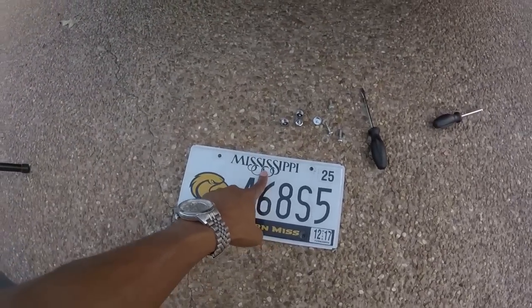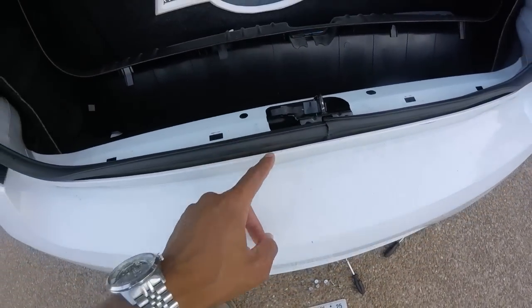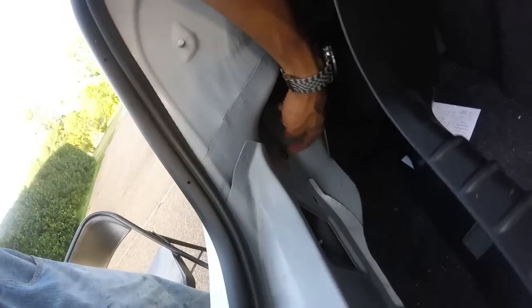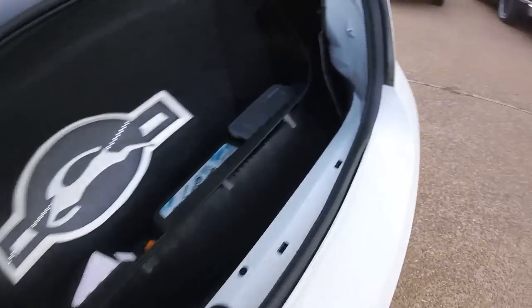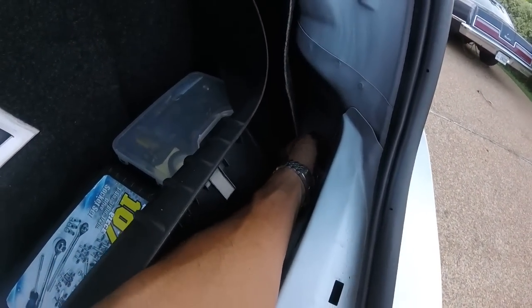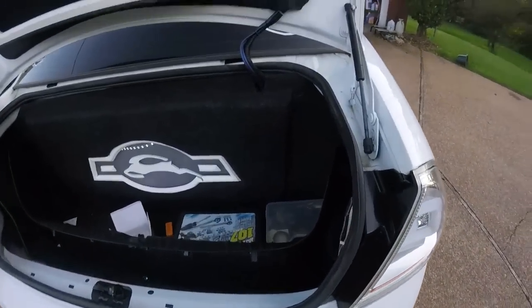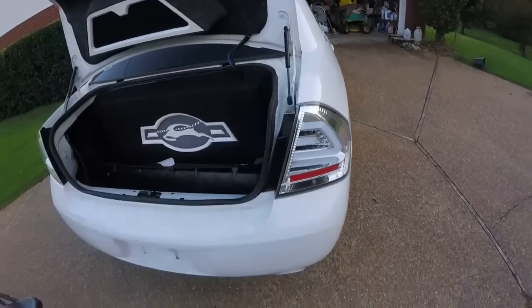So my game plan is: camera in the middle, wires through here — I can reach them through this little gap — and I'm just gonna pull it across, take this tail light out, and probably put it through this grommet. It feels like soft plastic or rubber, so I'll poke a hole through it and run the wire through that side, then move some stuff out of the way and back up to the front.